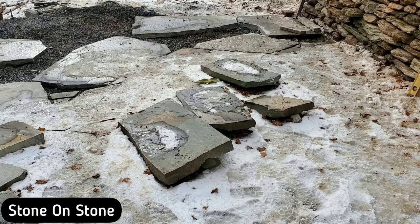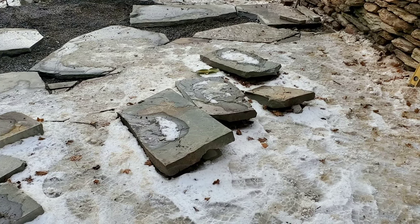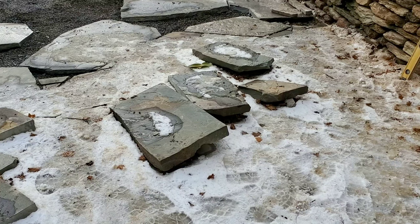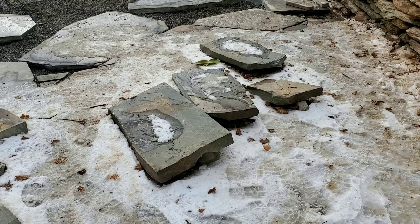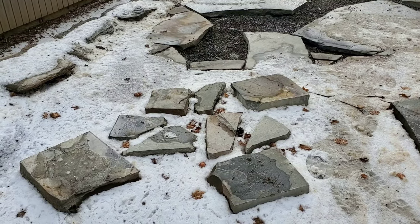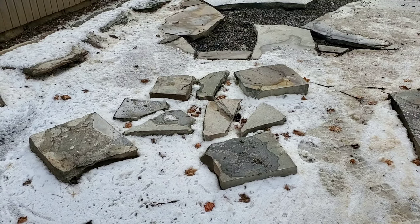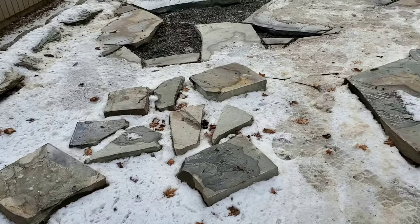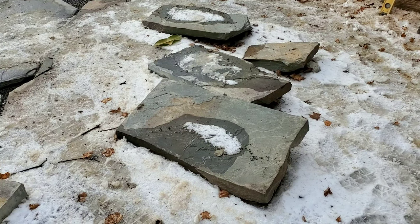One other trick in case you don't have a pallet or a stall mat to keep your stone elevated: you can put your stone on top of stone. In this situation I've put the stone on top of the patio and taken some small pieces of stone and wedged them underneath, so any snow or things just run off and I can get in there with my hands and lift it right up. With a little more water underneath, if they do freeze it might be a little more difficult to pry off the patio stone.